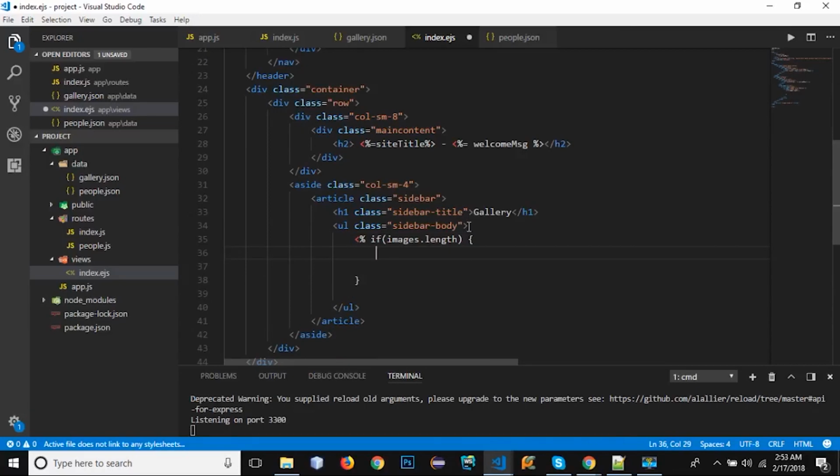For using the for loop, let's first end this thing, and let's use the percentage sign again. For i equals to 0, i less than images, i plus plus, and let's end it like this.